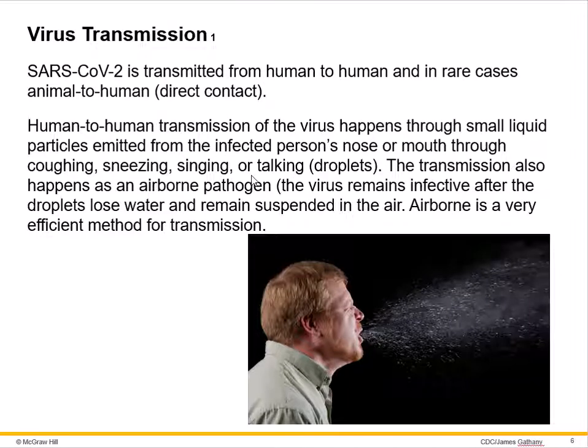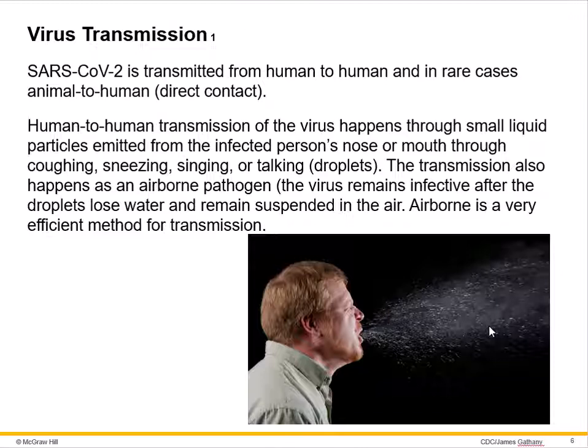When SARS-CoV-2 was first being studied, we thought that droplets were the primary source of transmission. So we see here aerosolized droplets from the respiratory tract being released by someone sneezing, coughing, or talking. Now we know also that this virus can be airborne. So even when the droplets have dried, these viruses can become airborne in a sort of dried droplet for an extended period of time, and that is a very efficient method of transmission.